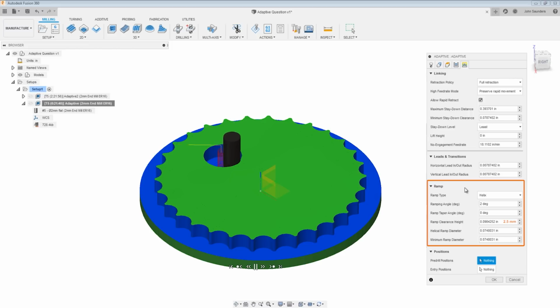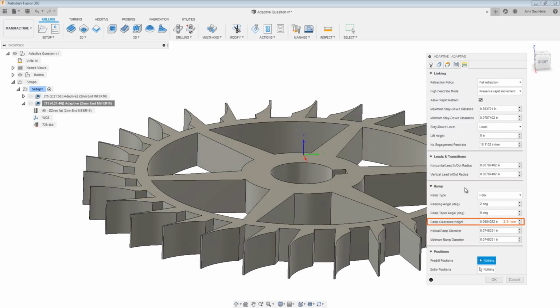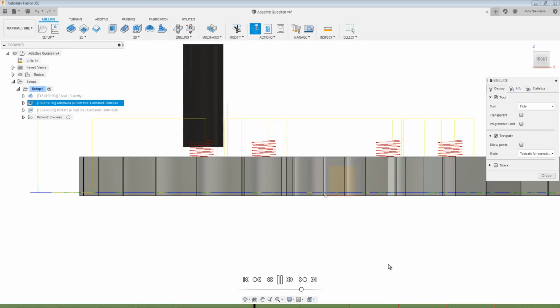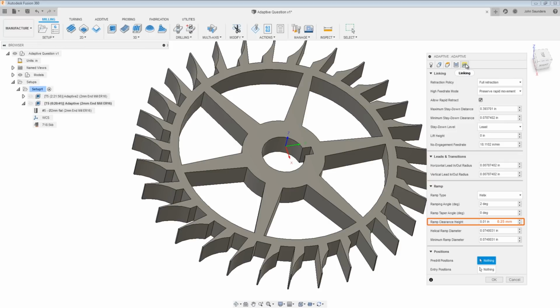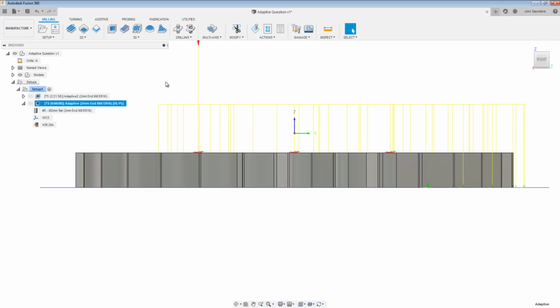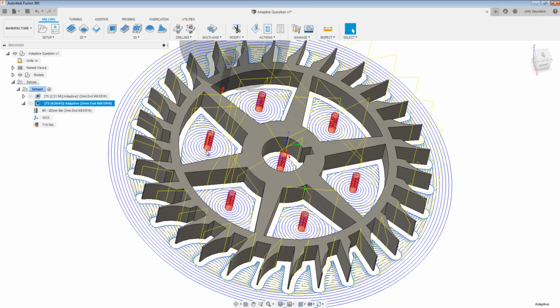But a couple other pro tips around the ramping. Number one is the ramp clearance height is set to approximately 0.1 inches above the top height. That is a mile in the machining world. And sure enough, you can see it. We're spending all this time ramping in air. My default for that is 10 thousandths of an inch, or about 0.25 millimeters. That ramping action also tends to be quite slow, so we'll get some free productivity gains by trimming those ramps. Only a few minutes. Nevertheless, free time we just found.